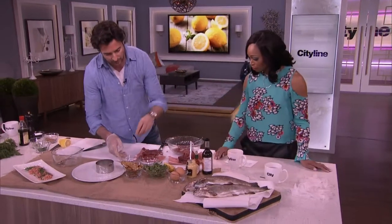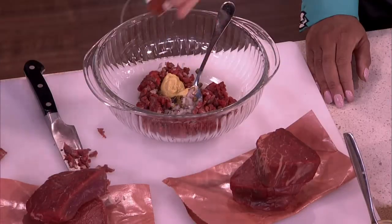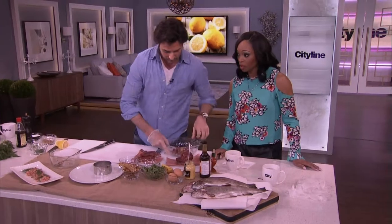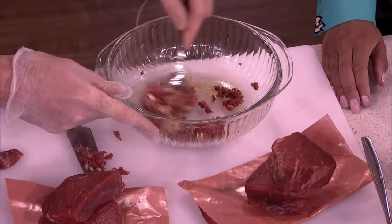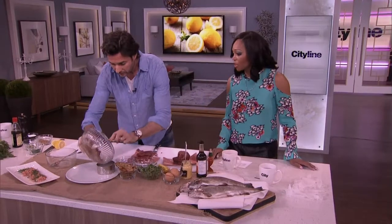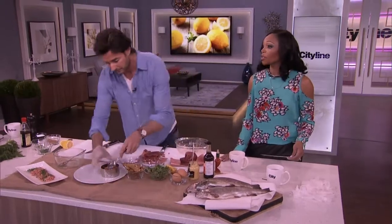I'm going to add a little bit of spring onions, a little bit of capers, a little bit of mustard, a little bit of Tabasco, to give it some flavor. A little bit of Worcestershire. Because it's just raw. I'm going to stir that up. Don't be scared of it. It's fine. I guess the lesson that we're getting here is just do it. Just try it out. It's going to be as fresh as anything you would get at the store, as long as you are particular about where that meat has come from. That's it. So ask the questions.